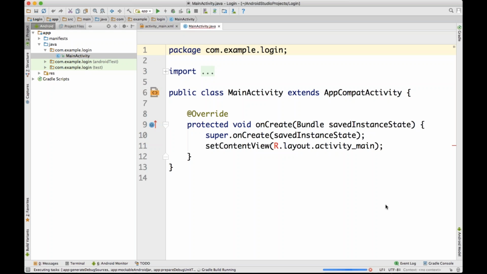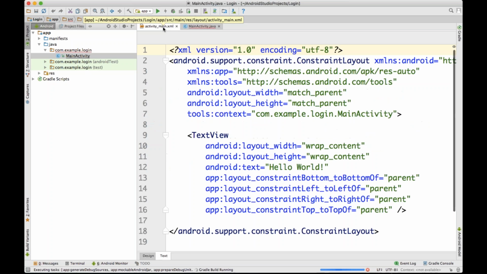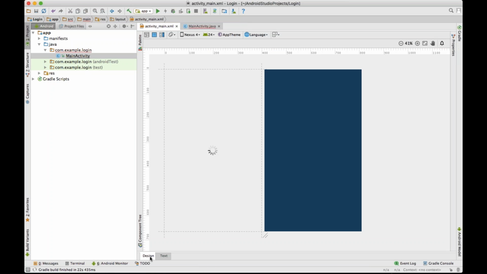We are interested in the activity_main.xml file. So here you can see when this application gets built, you will find two files. One is a Java file and one is an XML file. So here we are interested in the XML file. Let's go to the XML file. And in this design, you can see how our application looks when it's created from scratch.